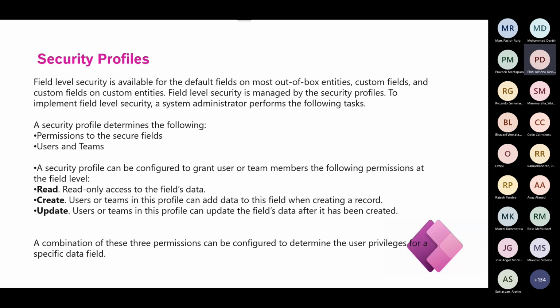What kind of permissions could I grant? One is read, where we can only see the data. Next is create-level permission, where if I create a new account record and there are some fields enabled with this field security profile, I will be able to create data for this particular field as well. And again, update, where we will be able to modify an existing record, provided I have the privilege for accessing that record along with the field security profile as well. The combination of these three permissions helps us have specific data governance on who can see this field and who cannot.